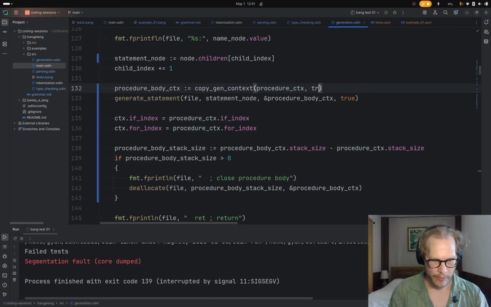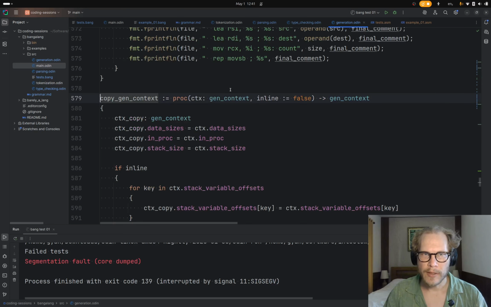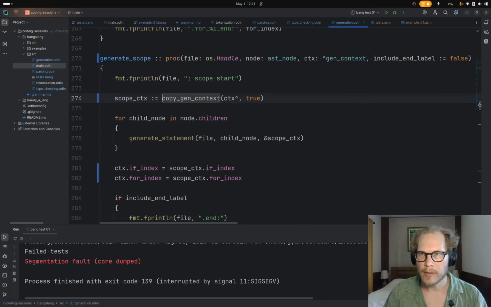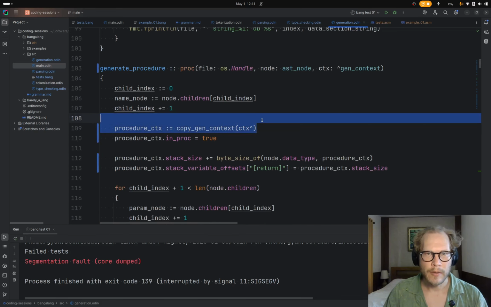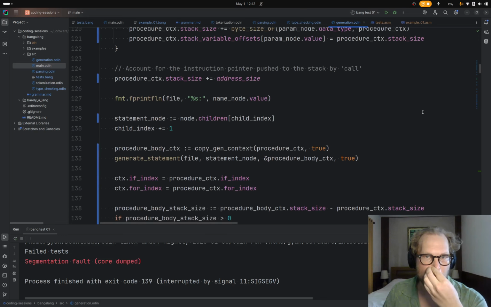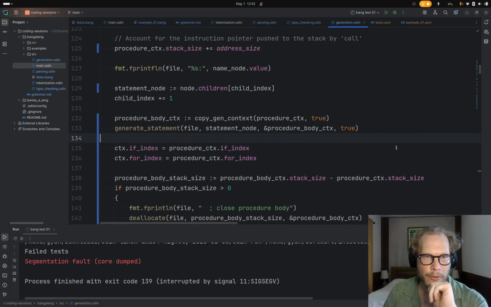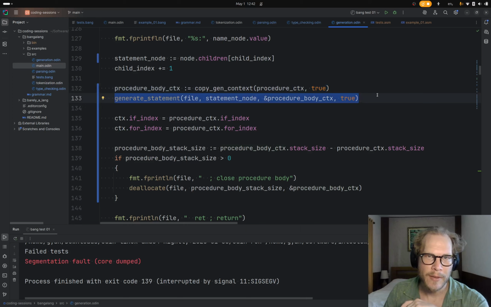Oh, we need to. Is that a thing for gen context? Yes. And did I do it up here? No, I guess you don't, because it's a procedure, so it doesn't see variables outside the procedure. But here we want to do inline true. So this context exists just for the duration of this.